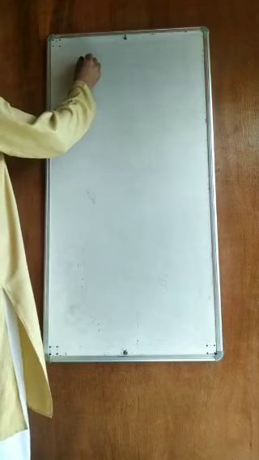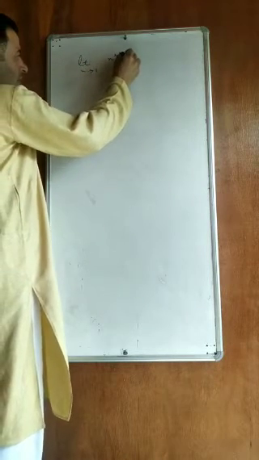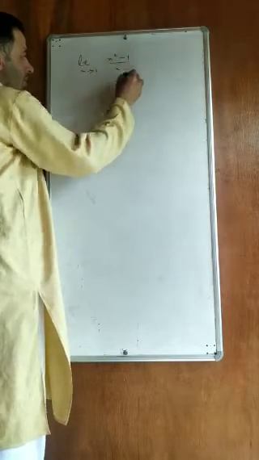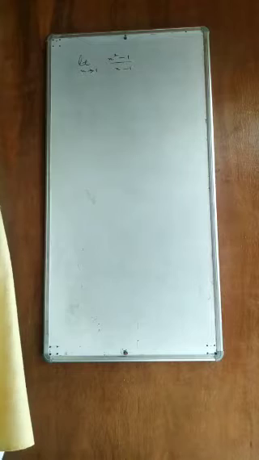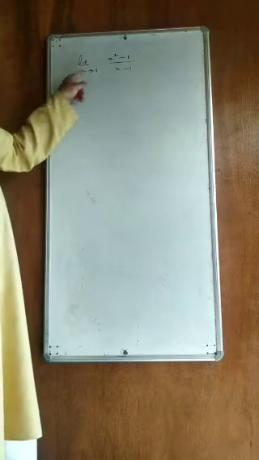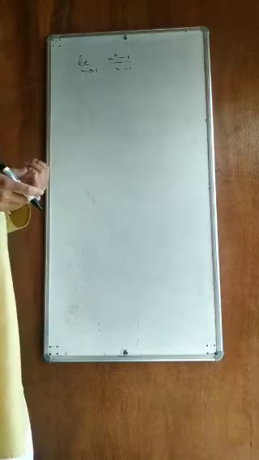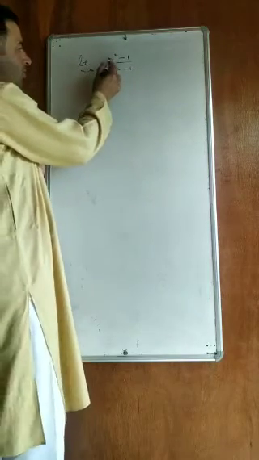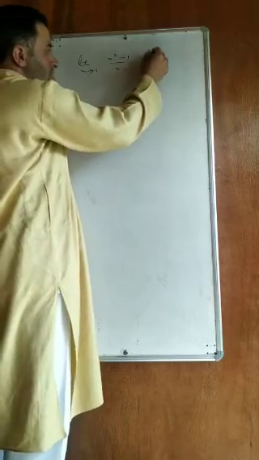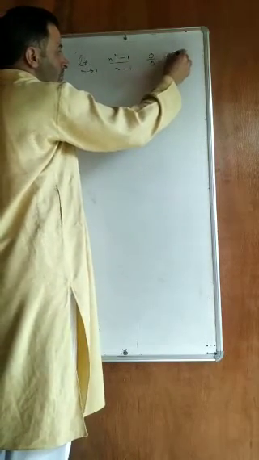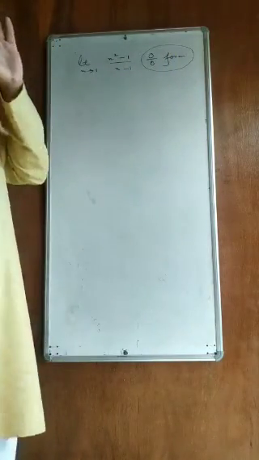सपोज आपके पास एक लिमिट है, लिमिट x टेंड्स टू 1 x स्क्वायर माइनस 1 डिवाइड बाई x माइनस 1. मैं आपको बता रहा हूँ कि इसका लिमिट निकालिए आप. जब आप इस फंक्शन को डायरेक्ट लिमिट देते हो बेटा, तो यहाँ पे क्या आएगा, 1 स्क्वायर इज 1, 1 माइनस 1 that is 0 divided by 1 minus 1, so this is 0 by 0 form. This 0 by 0 form is always indeterminate form.